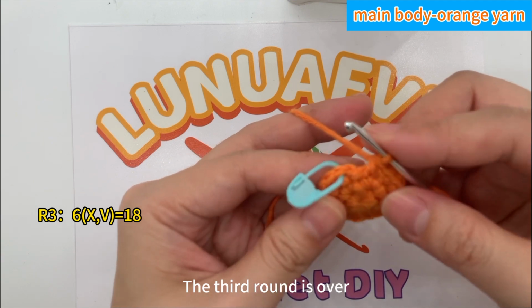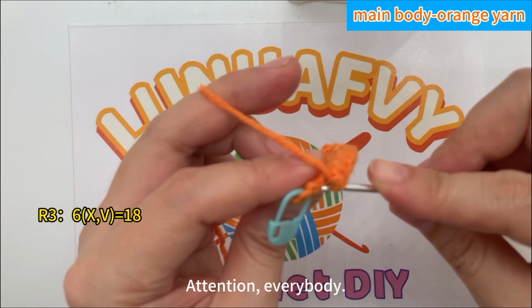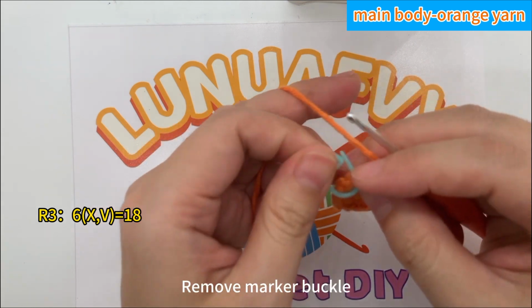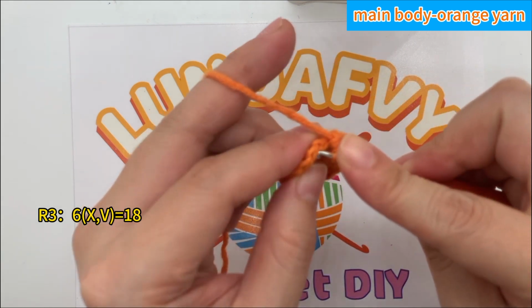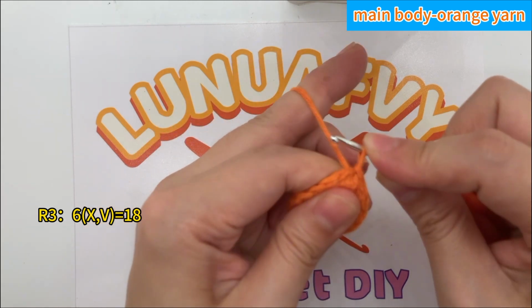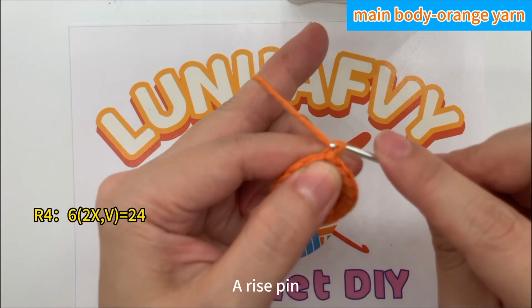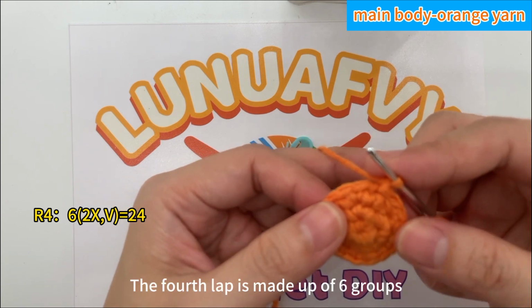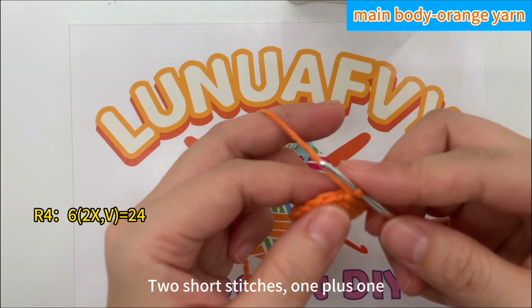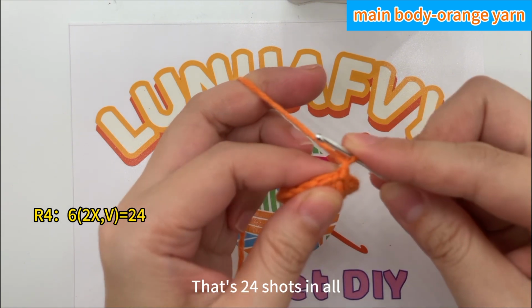The third round is done. Attention, everybody. This needle doesn't count. Remove marker buckle. End of drawing. Tension wire. A standing pin. The fourth lap is made up of 6 groups: 2 short stitches, 1 plus stitch. That's 24 stitches in all.